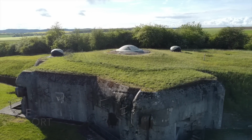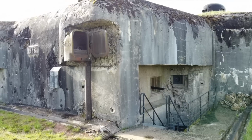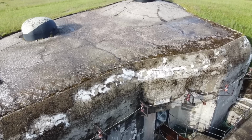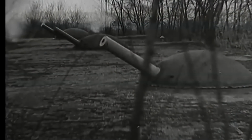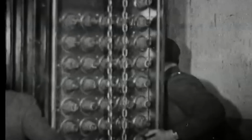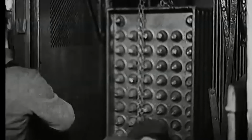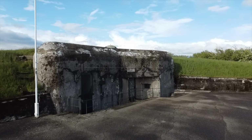Military strategic locations usually are the same, and they're there because of their geography. And the area of Lorraine in France certainly is and was a contested land for centuries. And now, after World War I, the French were planning for the Maginot Line, with their immense line of forts covering the French-German border as they were awaiting the Second World War. We visited one of the smaller forts here, Fort Warbach or Fort Casso, where Ludo showed us around.